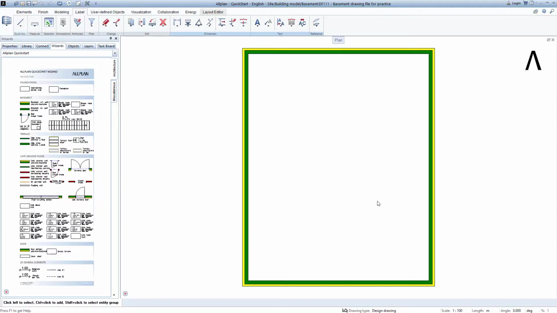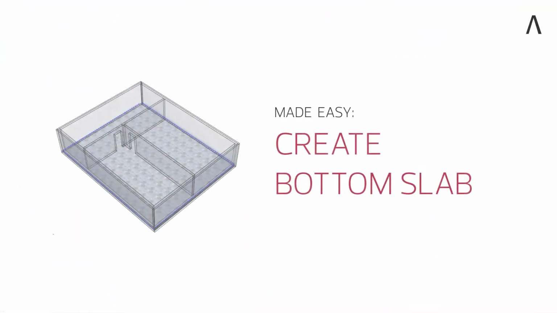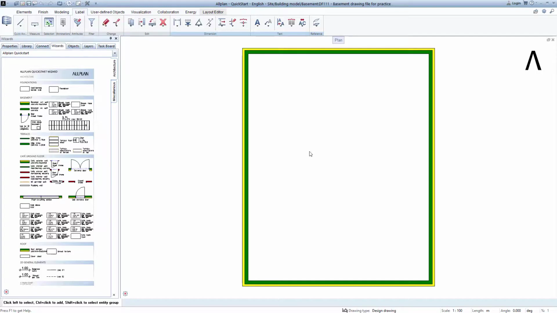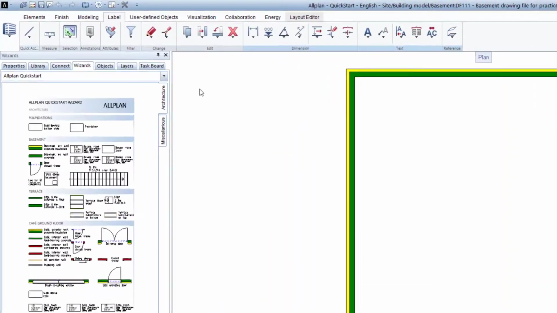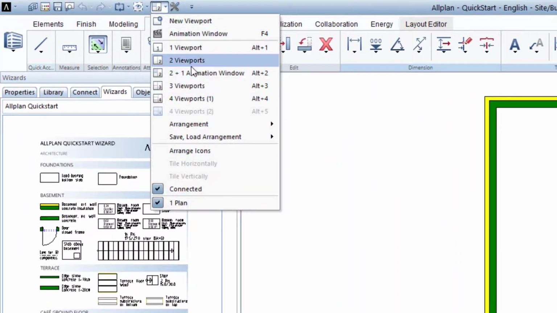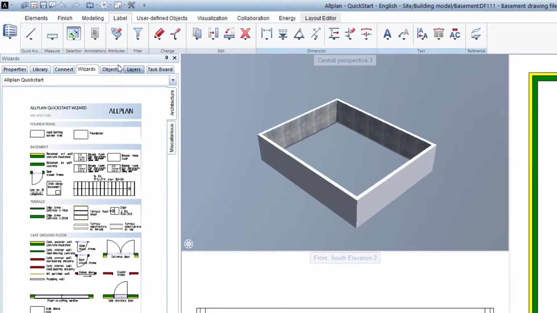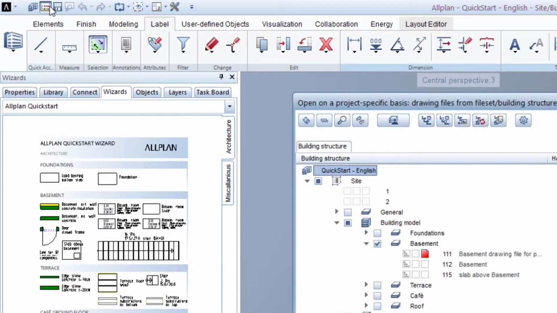In the Quickstart lessons, we will always create a couple of selected components per story. I will now complete the rest for you. In the case of the basement, we will now quickly create the supporting floor slab and the ceiling above the basement. For this purpose, I load the original 2+1 animation window representation again and open the building structure.